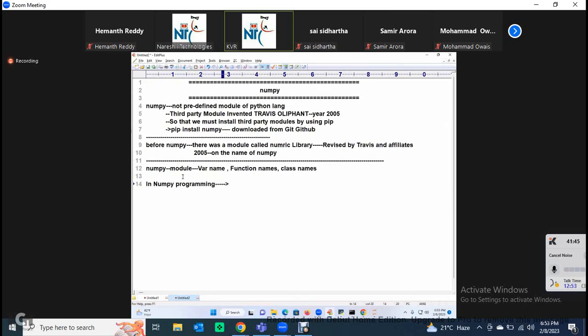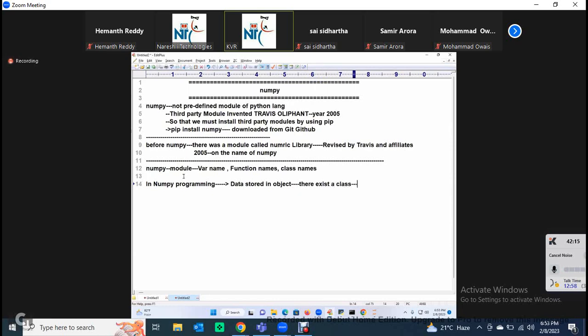Basically, for array organization and to perform complex mathematical operations easily. In NumPy programming, data is stored in objects. In Python also data is stored in objects only. In NumPy also data is stored in objects. Behind every object what exists? There exists a class.